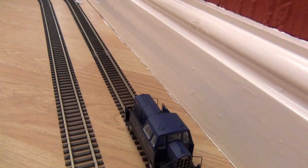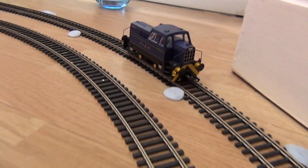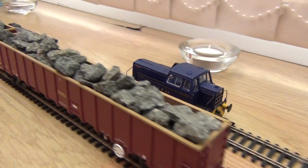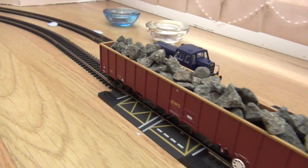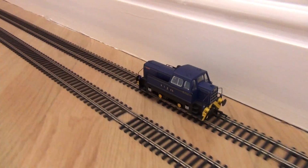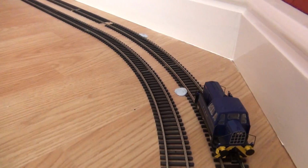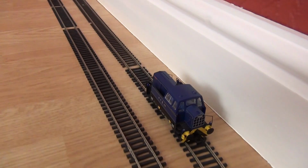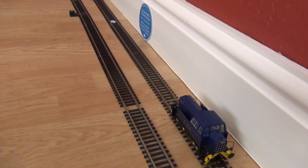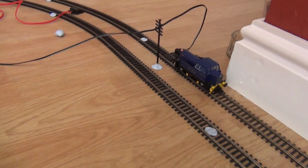Yeah, I felt that with this being a shunter and it probably being geared to move quite slowly, just as it is, it would be a good idea to go around the layout and clean the track. So that's what I've done. I used the Track Magic and some kitchen roll, and it's done a fantastic job. It's only fair, isn't it, if a locomotive's brand new and I'm doing a test to make sure that the track is all nice and clean. So that's what I did.